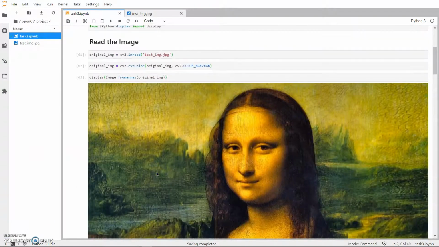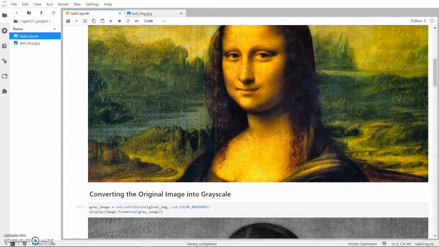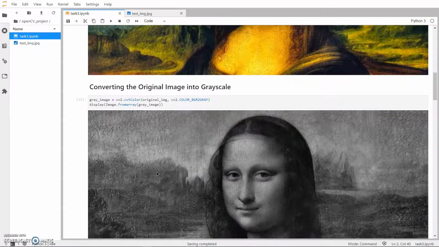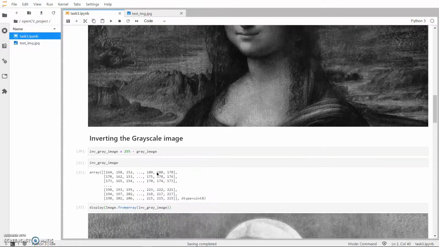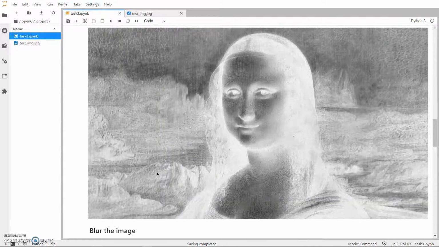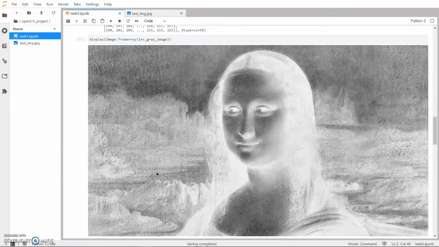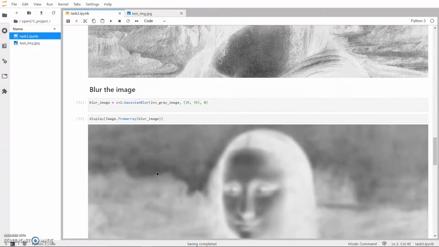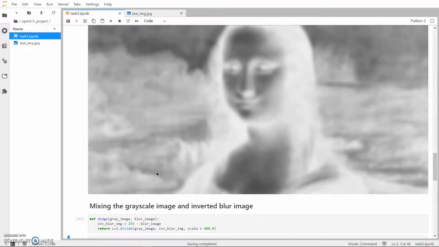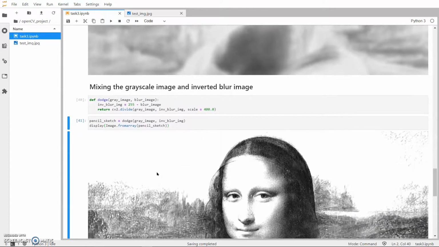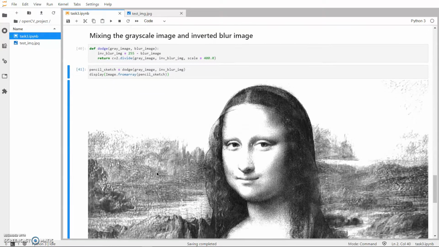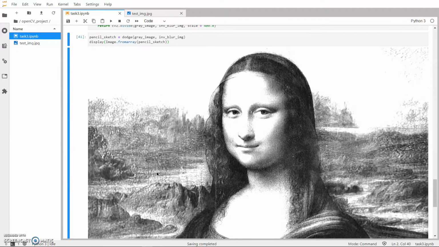So basically what I have done was I read the image into RGB format and then converted the image into grayscale, which turned the image into a black and white image. After that, I have converted the image into a negative image, which helped enhance the fine details of the image. After that, I have blurred the image for the sharpening of the edges of the image and smoothing the image. After that, I have mixed the grayscale image and the inverted blur image for getting a pencil sketch look.